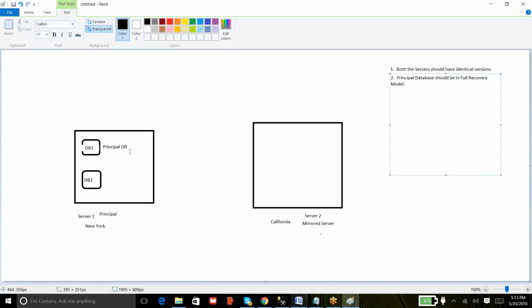Before you set up database mirroring, you need to check the properties of this database to see whether it has a full recovery model or not. If not, you have to change that recovery model to full.